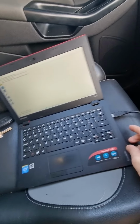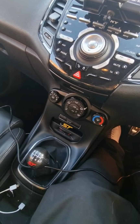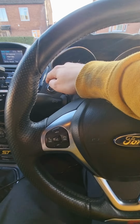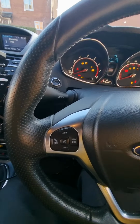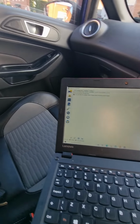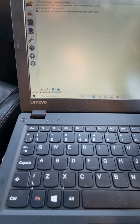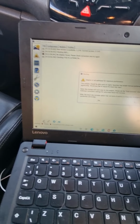Obviously your laptop will beep to tell you. I just locked this off. You want to go ahead and turn the ignition on. So, shut the door a sec. And what you want to do is open FORScan and click to connect to the car.